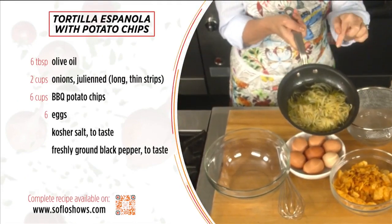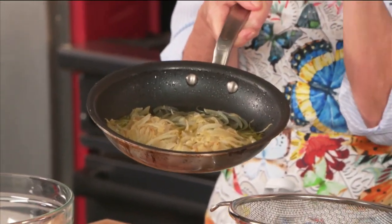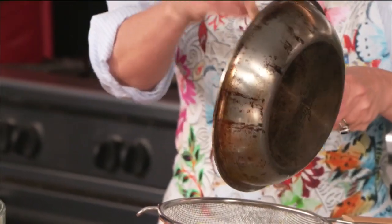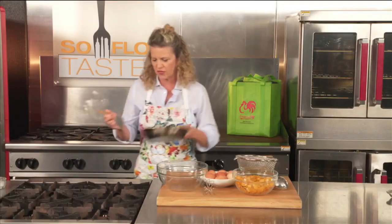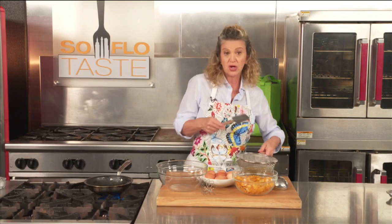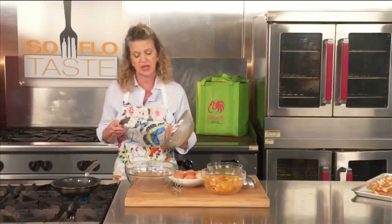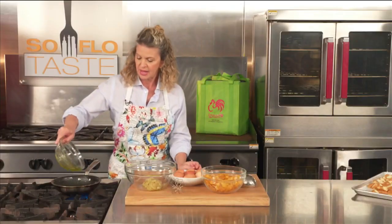He didn't add onions like I love. What I did ahead of time — because it takes some time — is I cooked some onions until they became meltingly soft and beautiful, with just the tiniest bit of color. I'm going to strain them, because this beautiful oil will be the oil to cook the tortilla. Why would we lose all this gorgeous oniony, delicious oil? I'm going to heat up a non-stick pan and go small with this one. You can make it bigger with a larger non-stick, of course.